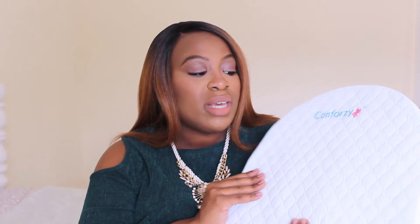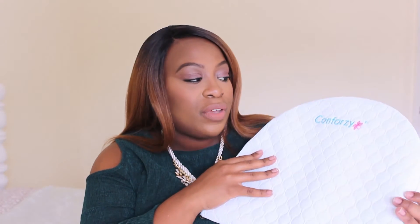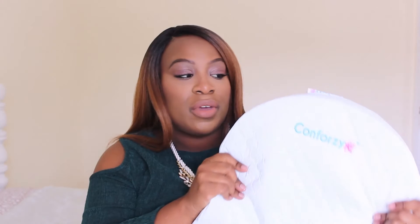So after I've opened it, what this reminds me of is kind of like a changing pad. The stitching on it is kind of reminiscent of a changing pad, and it feels very, very soft and very breathable. I'm really, really excited to try this because when Elan was born, we had to come up with all kinds of contraptions to try to keep his head elevated when he had just eaten but he wanted to go to sleep.